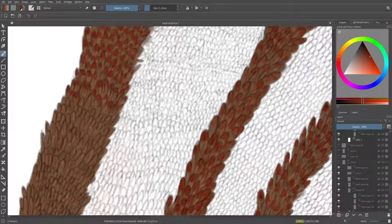Anyway, what I'm gonna be doing today is I will show you guys what I'm gonna be doing today. Look, I'm showing you it right now. It's red, alright? You're coloring a part of the feathers red, and then you're gonna follow it up with another color. Yes, this color is gonna be representing a little bit darker part of it. But before I can do that, I need to make sure that I have every part of the top part of the wing, of the feathers, red.